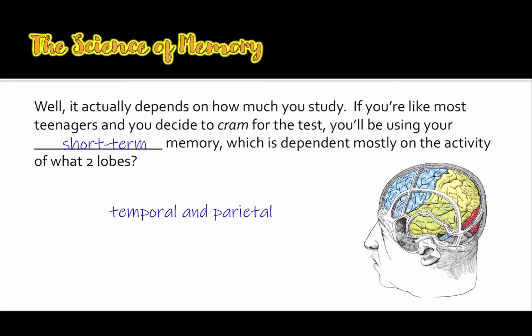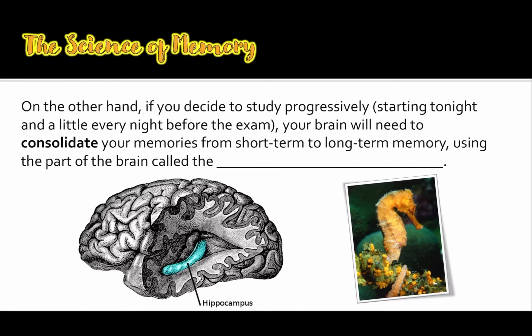On the other hand, if you want it to be stored in long-term memory, something that you're going to come back to and use over and over again, you need to consolidate those memories using another part of your brain called the hippocampus. So the hippocampus actually helps with storing and consolidating long-term memories. And it stores a lot of those long-term memories actually in your frontal lobe. So they're stored in totally different parts of the brain. It's not to say that just because something is in your temporal lobe or your parietal lobe that you won't be able to remember it long-term. It's just that those are more used for short-term memories.